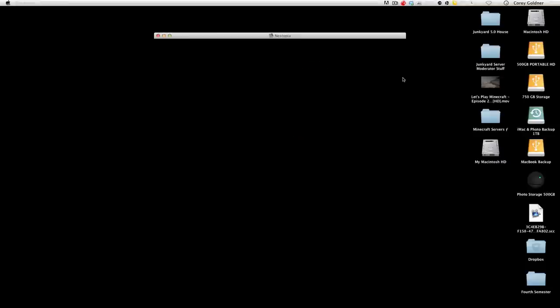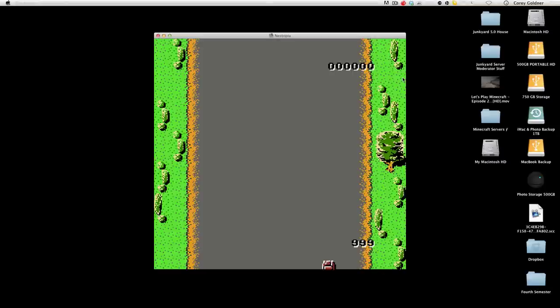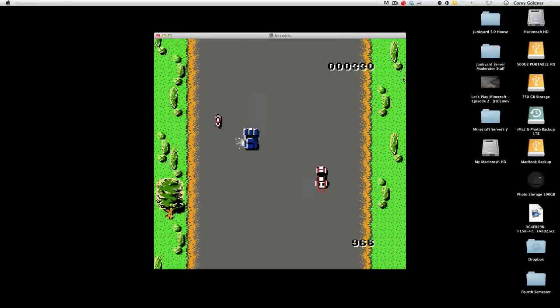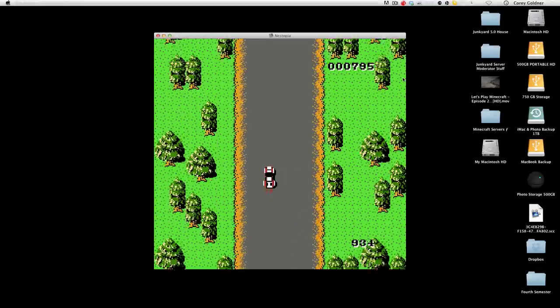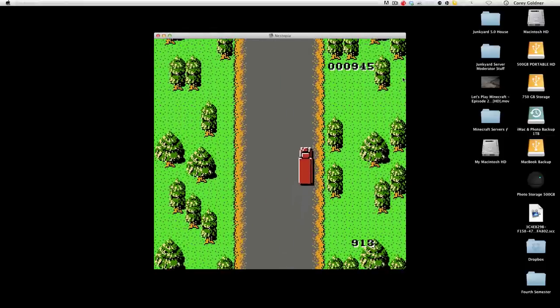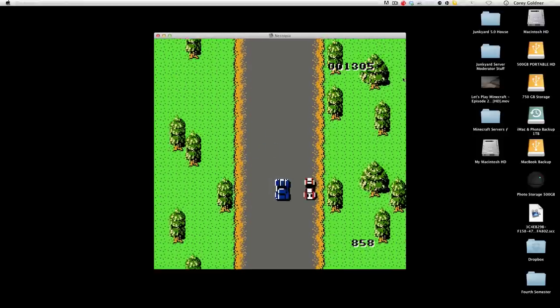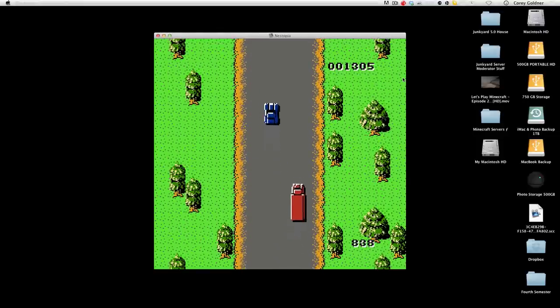Alright, I'll go for one more. One more, one more. One more. This time I got it. Okay, so the bulletproof cars, when you drive alongside them, they'll do that and push you off the edge. I'll start another one after this.